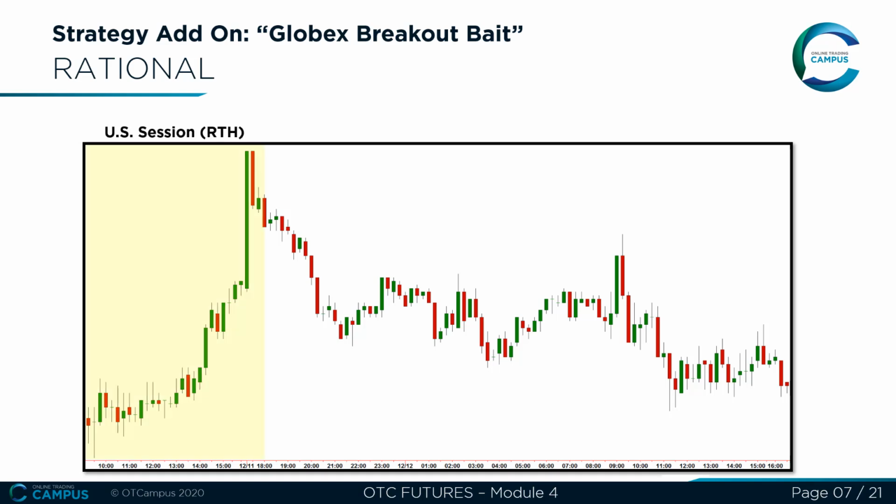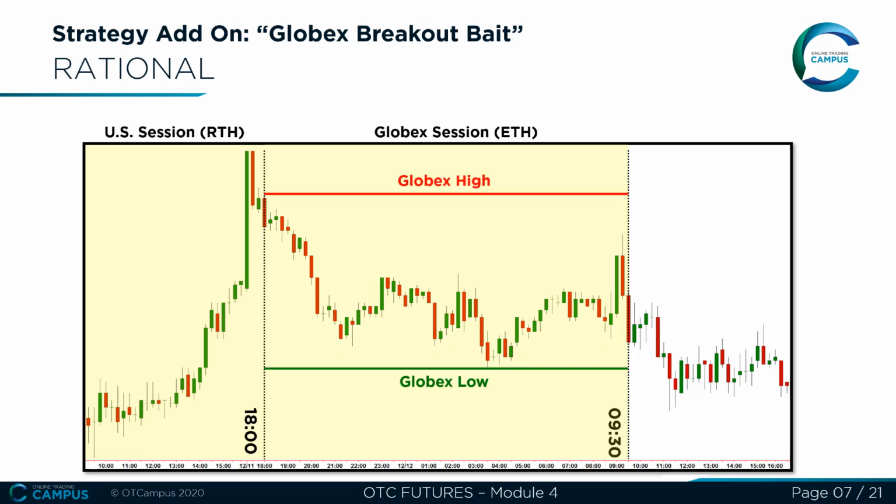So the chart that you see there is a day session of one particular day. Then once the day session is over and we begin the GLOBEX overnight session, the extended trading hours, it would look something like this. During that time of the extended trading hours, we would form a low and price would form a high. So we would mark off, there is the low and there is the high. Then on the current day, here we are, the regular trading hours or the day session begins again, and we can see that here. So really three parts to this here: the prior day, the GLOBEX high and low, and then the current day.